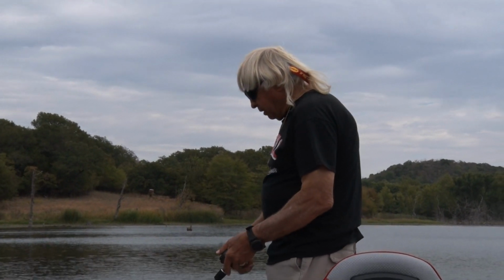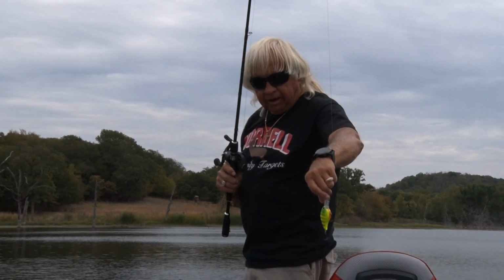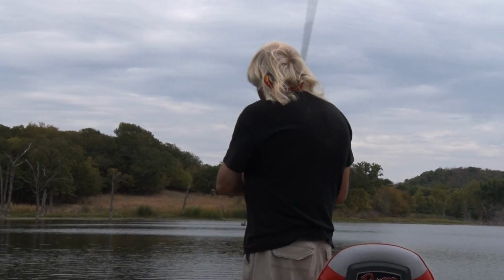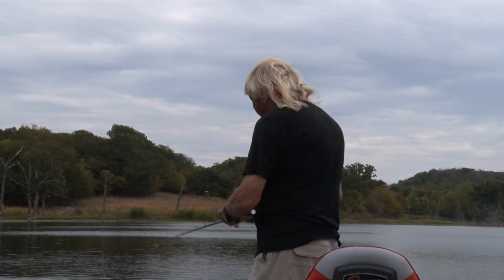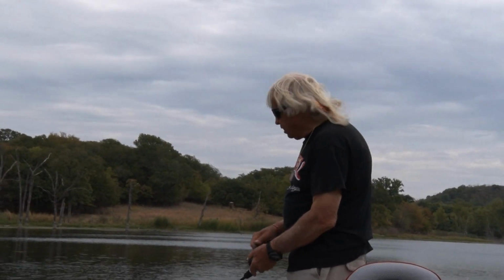This particular crankbait I've got on is an American Original Deep Smoothie by Lucky Strike. It's one of my very favorite baits, and it's a good one. Throw the bait out there and crank it back in. Now, that's a way to catch them. That's the way they're fished most, all over the country, by lots and lots of people.